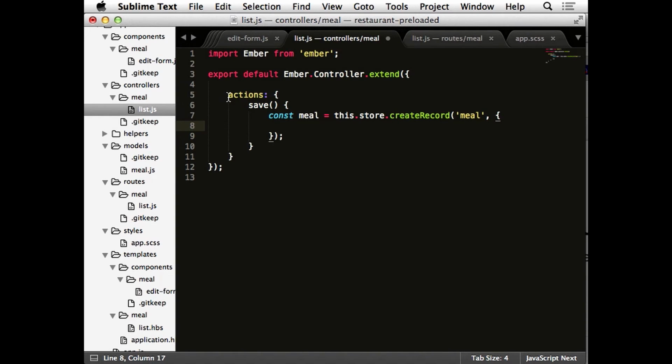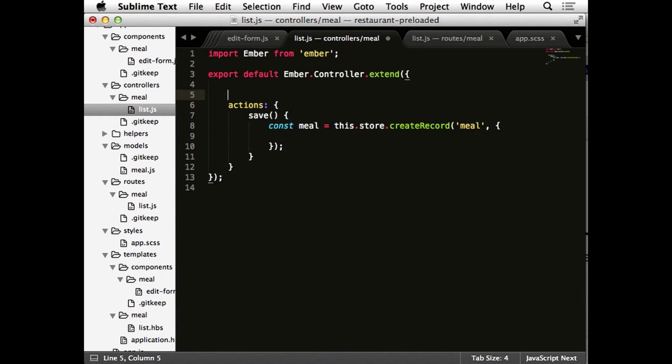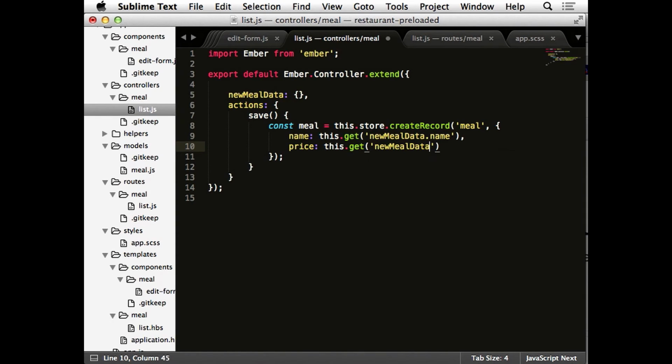For this, I'm going to introduce a new object to the controller that we're going to use to pass the data from the form to the controller, and it's going to be called new meal data, an empty object, and we're going to basically just take the values from that. Name and price. And then we're going to just call save.